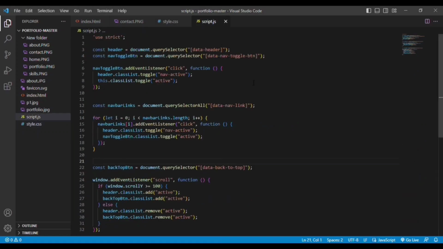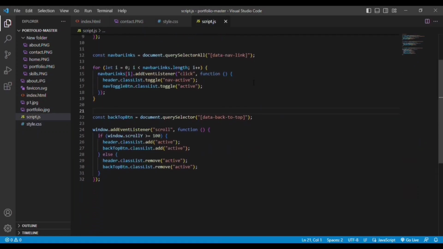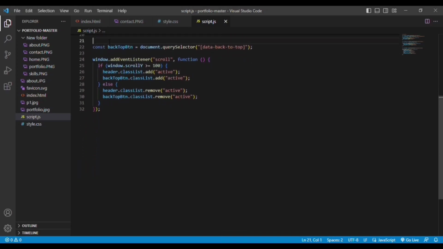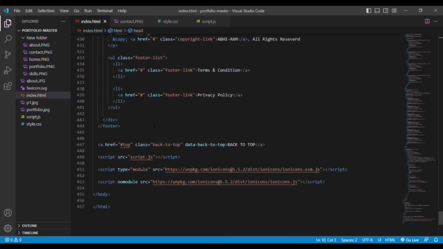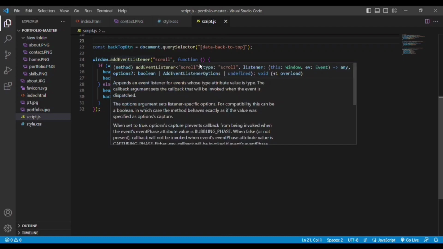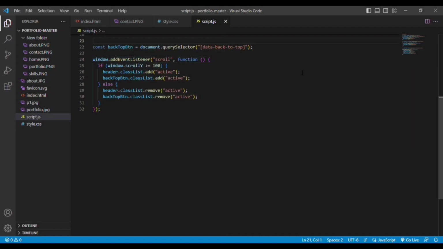So you can see the script here, that is the JavaScript function that gives you that. Here is the one. For back to top, we are referring to the data back to top, with the query selector for back to top. So we are referring to it in the JavaScript, and we are creating a constant as back to top button. We are using window add event listener, and whenever you scroll, just think that right now I'm in the home section, so it is not necessary to showcase the back to top button.